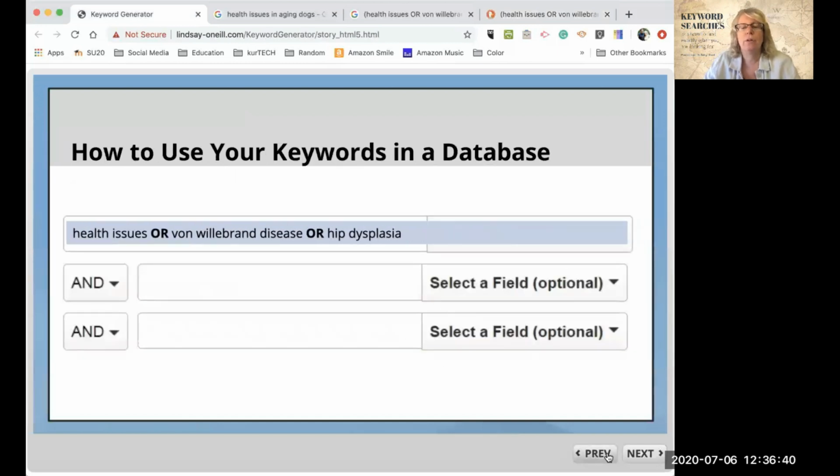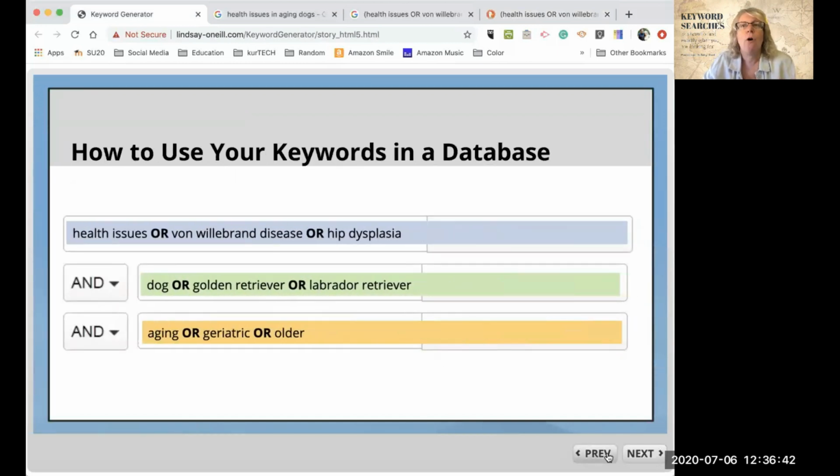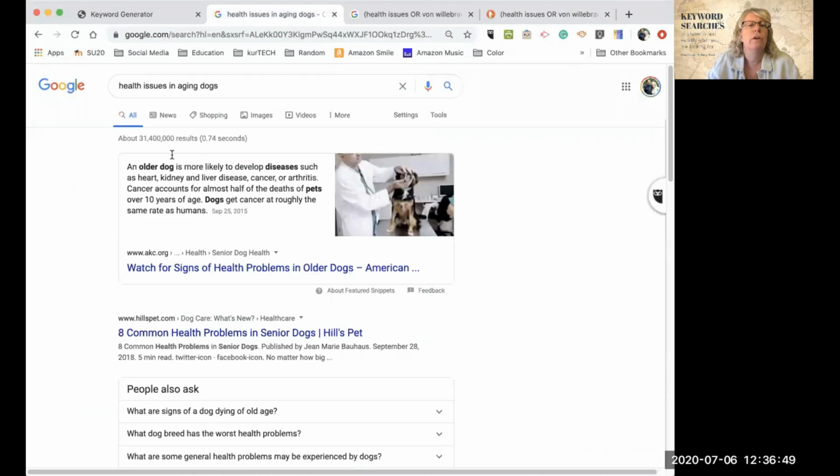You want to be able to look at how you can effectively search. You don't have all day to go through, I don't know how many results, 31 million results. Like who has time for that? Anyhow, I'm hoping that this search strategy with keywords and a little bit of Boolean searching, the ands and the ors and the nots, will help you be a more effective searcher so that you can find exactly what you're looking for instead of going on a treasure hunt all over the internet.